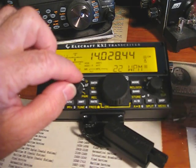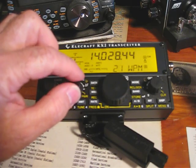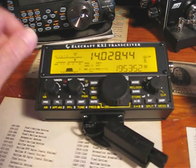Keyer speed, dial in what you want, 21, 15 on down, all the way up. I usually have it set around 22, and that's perfect.